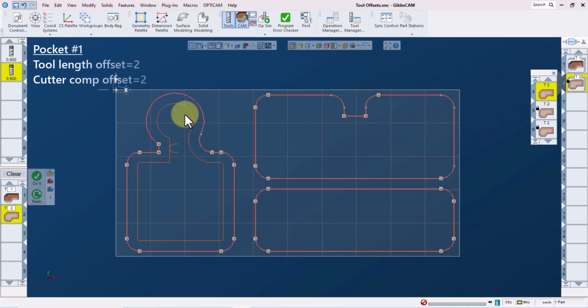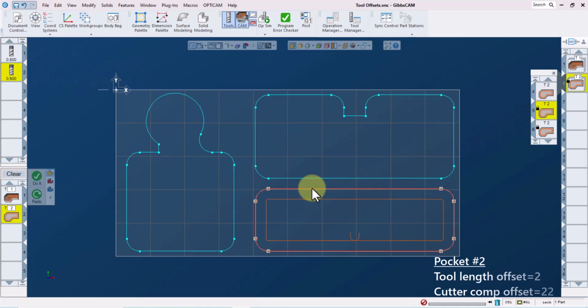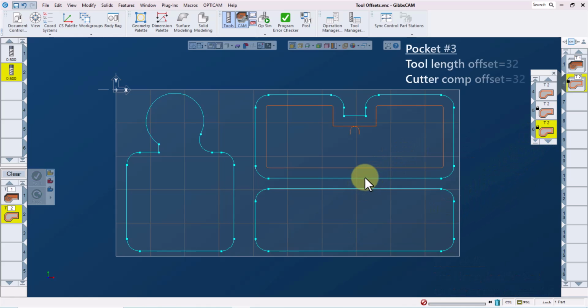So we have tool length offset 2 and cutter comp offset 2 for the first pocket, cutter comp offset 22 and tool length offset 2 for the second pocket, and cutter comp offset 32 and tool length offset 32 for the third pocket.